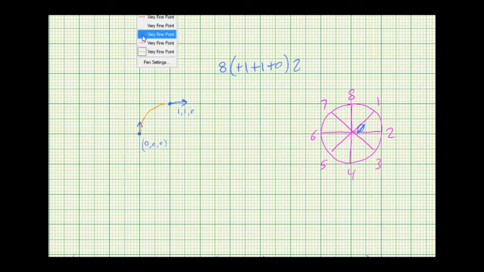Now let's write another line of code under this. Say 2, open paren, plus 1, minus 1, plus 0, close paren, 4. So again, if we go through this, the 2 means that the hand is going to the right initially from its coordinates of 1, 1, 0. Then the hand moves to the right 1 and down 1, so our new coordinates are going to be 2, 0, 0. And the final vector of 4 means that the hand will be going down. So this again is another quarter turn of the circle in the clockwise direction.